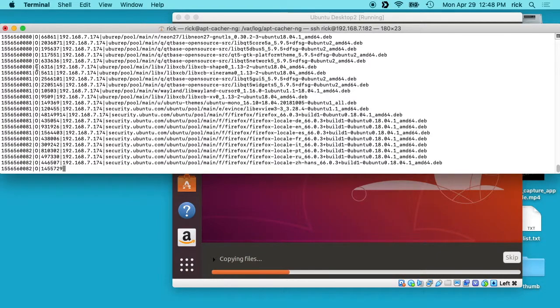One thing you need to remember is that after you do your install, and you have your desktop booted up, you'll need to go in and put the cache on the installed system also. So we just put the cache on the installer itself, but the system, once it's installed, will need the cache initiated there. And you can use my previous video, I'll put a link in the description, to show you how to do that.